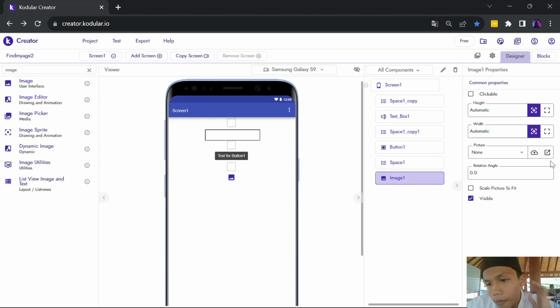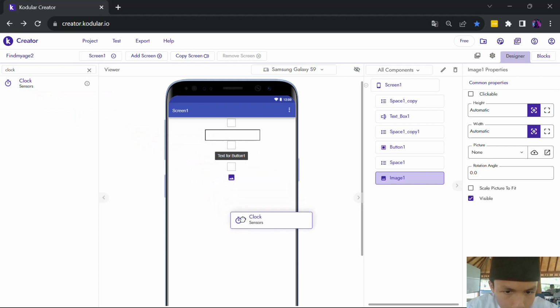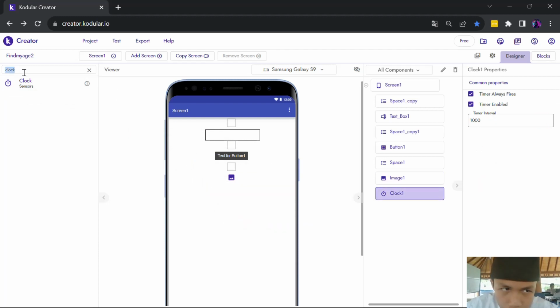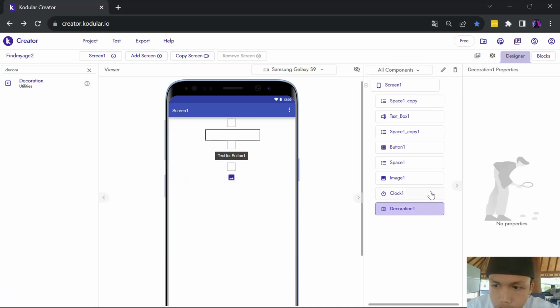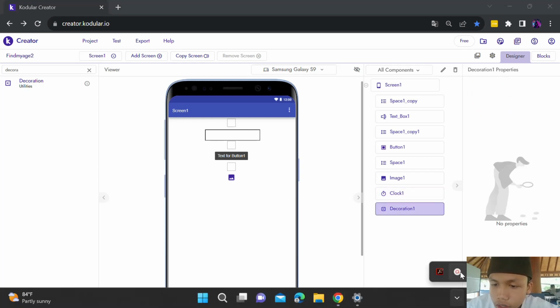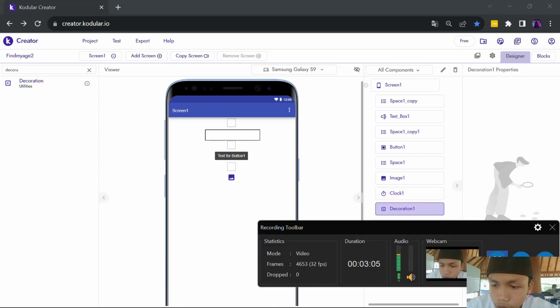Image. Okay. And the last ones are a clock and decoration. So this is like a few things for the project.